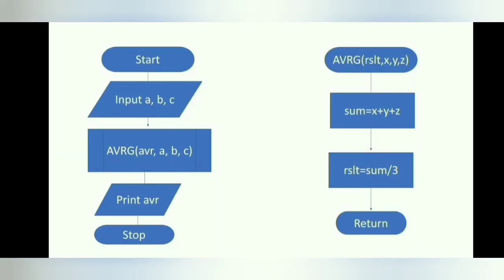To show how a predefined process is used in a program, let us design the flowchart for a program that calculates and prints the average of three numbers. This example has two important points. First, the flowchart for the called predefined process AVG does not begin with start symbol. Rather, it shows the name of the predefined process and the parameter list. Also, the exit oval contains a return indicating that it is not the end of the program but rather a return from a called predefined process.